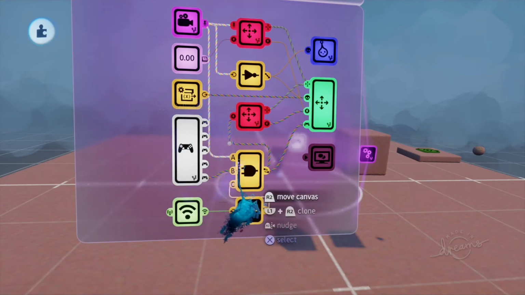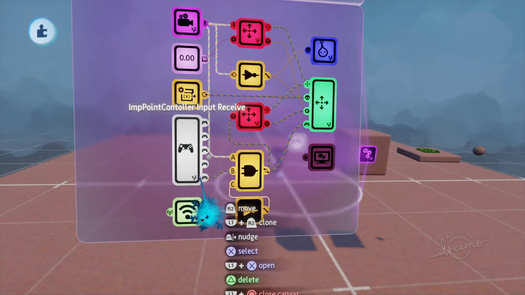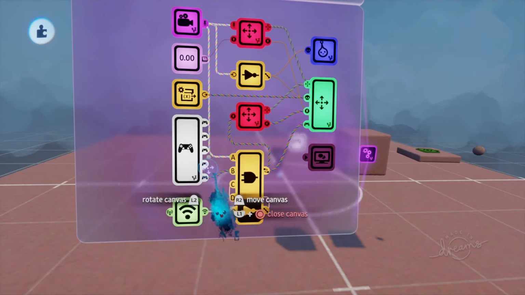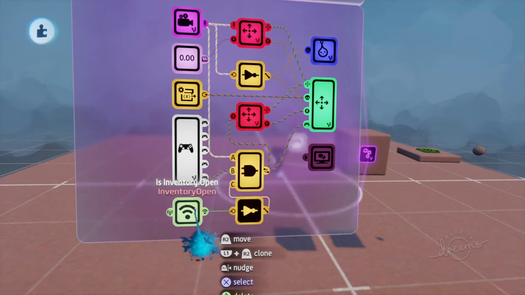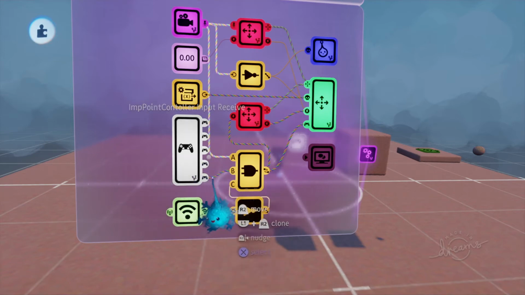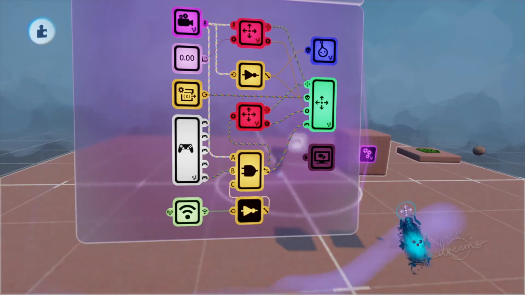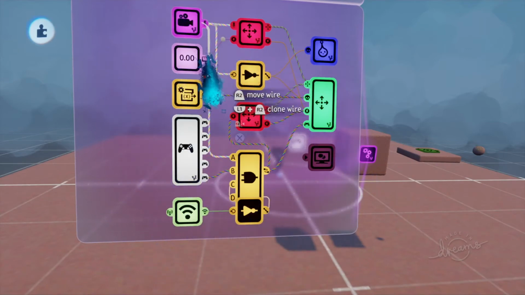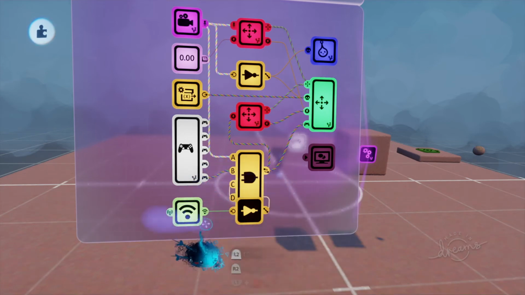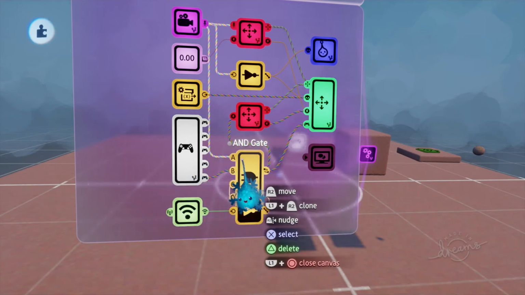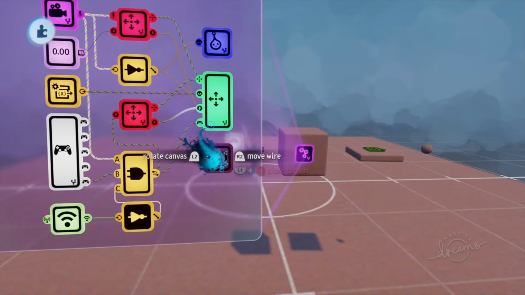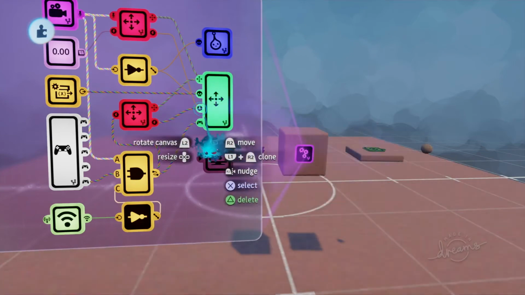If they are, and then we are pressing the X button and the inventory is not open, so we don't want the player to move around the screen when the inventory is open, so we check for that as well. So if we're detected and we're pressing the X button and we're not using the inventory, then we power the emitter for the follow me tag.